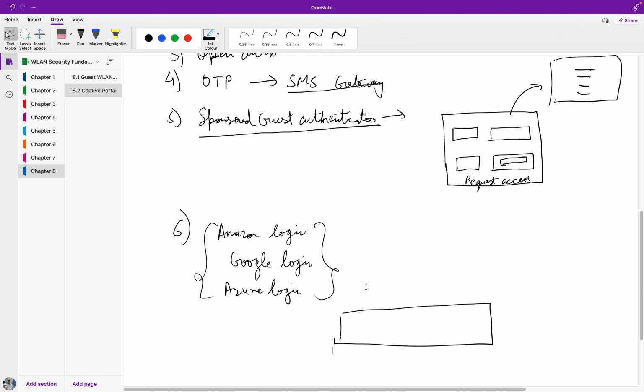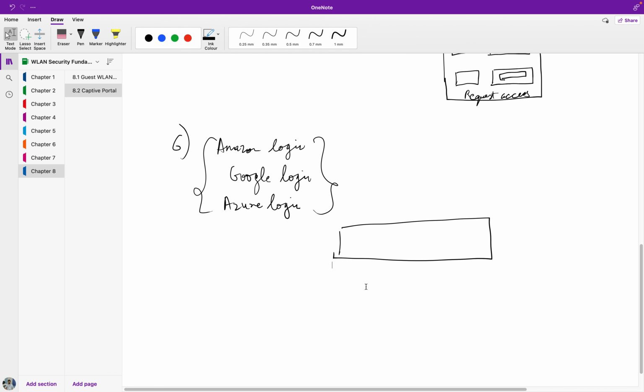Now this is used specifically by many orgs to advertise their own network or their own company, right? So let's say I visit the office of LinkedIn, or Google, or Microsoft. I connect onto the guest network. I enter the username and the password, or I actually have a sponsored guest authentication. Once I get the access, my web page can automatically redirect to Microsoft.com. Now they want me to see their page. That's fine, it's their choice, and I will be redirected to Microsoft.com, and from there on I can go anywhere I want, right?